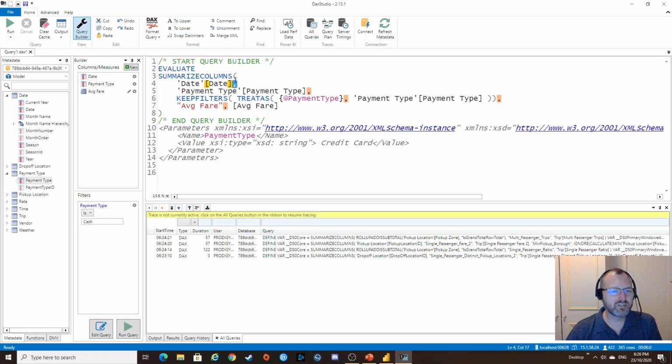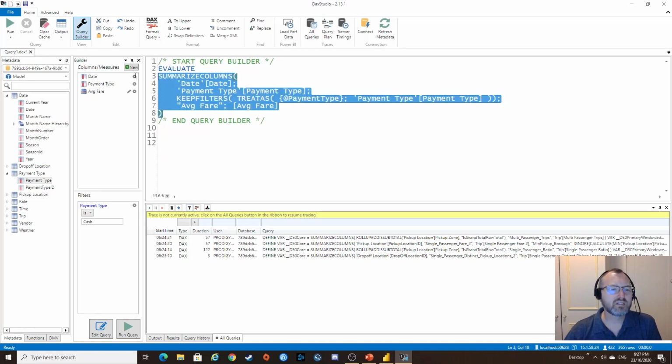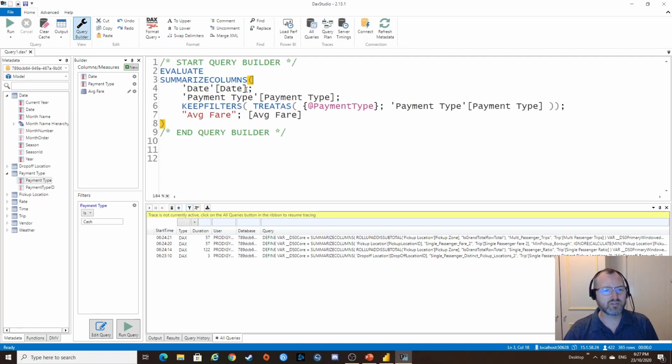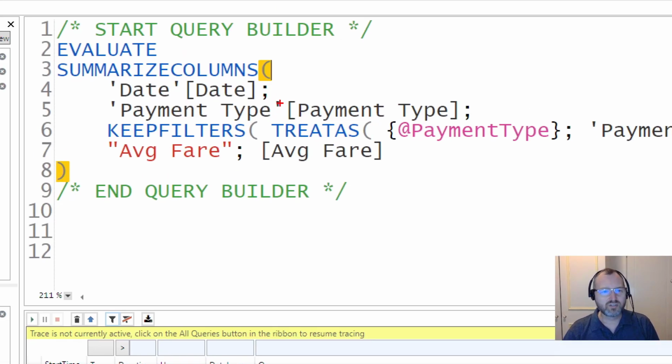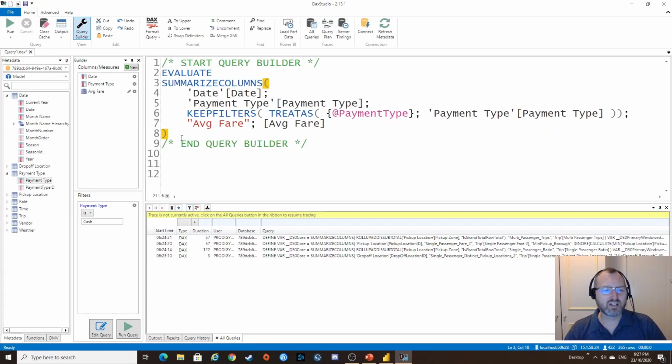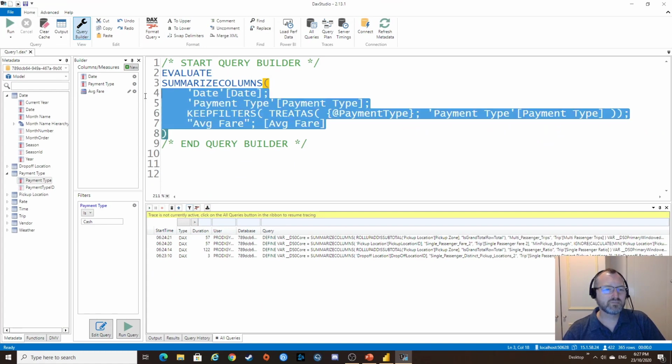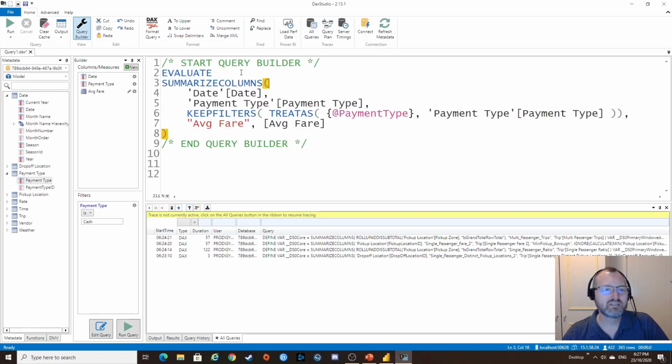So if you're in a European locale, you'd use a semicolon where these commas are. So if we highlight that, click swap delimiters, you'll see that it's now swapped to using semicolons. So that can be quite handy if you've maybe got text from someone who suggested an answer on a forum, but they've posted it using the other delimiter syntax. You can drop it in Dax Studio and swap the delimiters over.